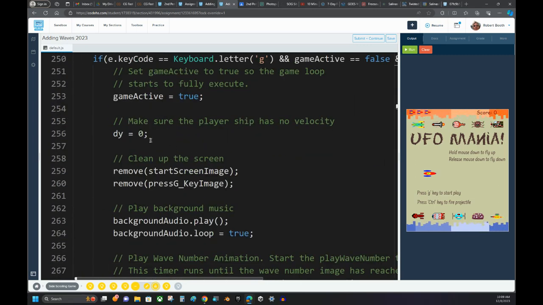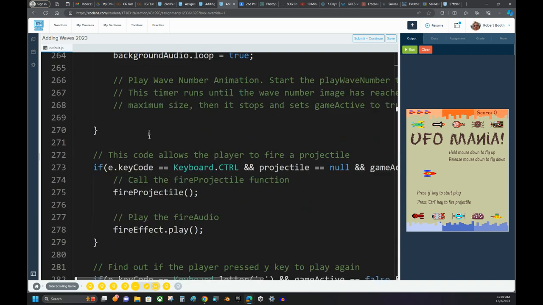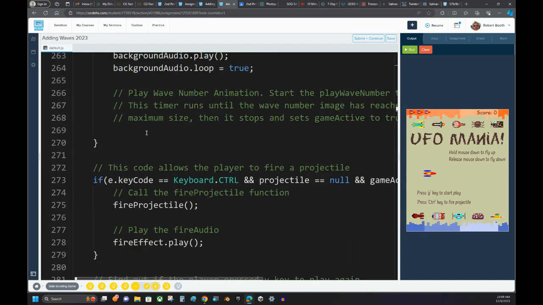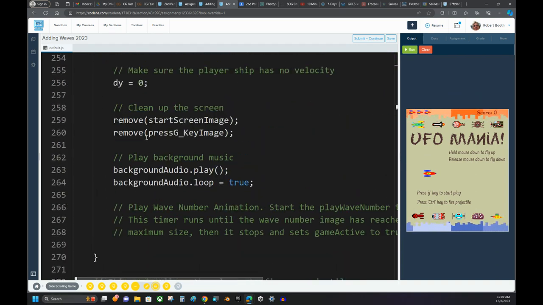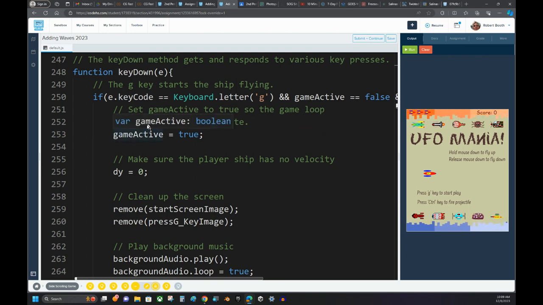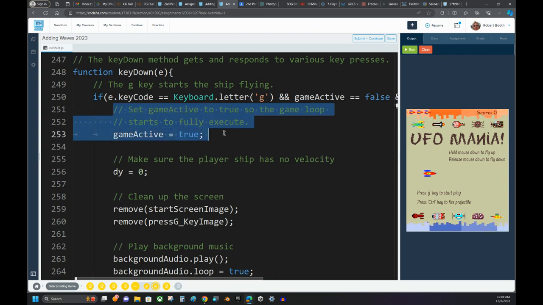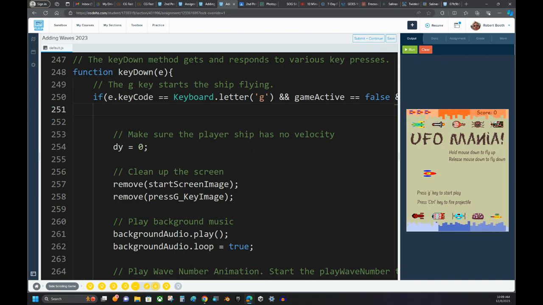So for now, here's where our G key is. There we go. So when they press the G key, we actually do not want to set game active to true. We're actually going to take this bit of code right here, setting game active to true, and we're going to cut it from right there.